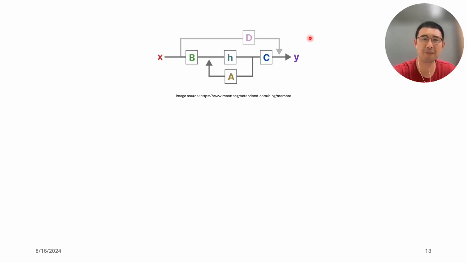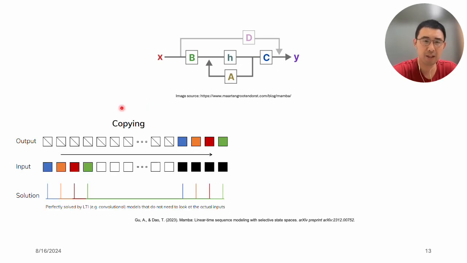One thing you can notice from this system is that it is called linear time invariant, meaning that these A, B, C, and D, these four matrices, don't change over time, which actually limits their capability. The authors of this paper raised a few good examples. For a copying task, if I'm asking the model to copy these four tokens that showed up a while ago, this model can totally do that because it is linearly time invariant. We don't need to know what actually happened before. We just need to know we need to copy those.